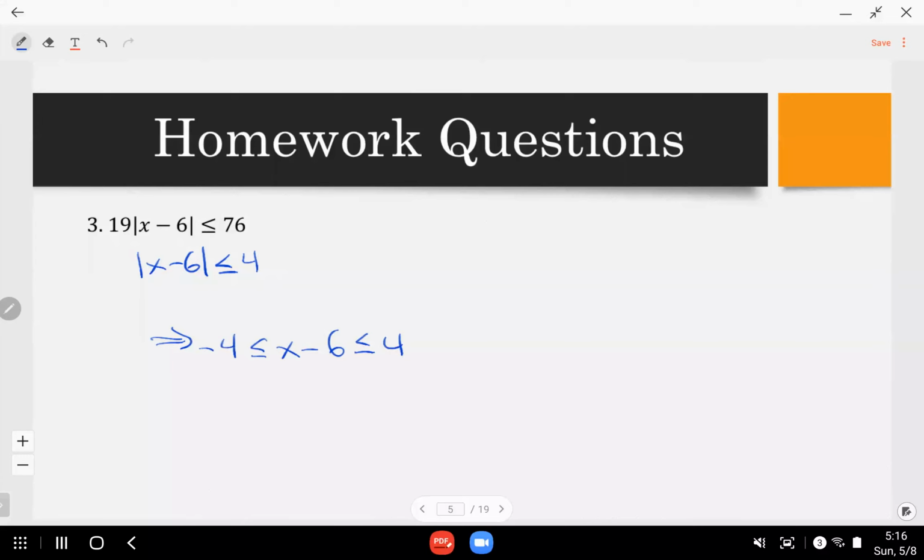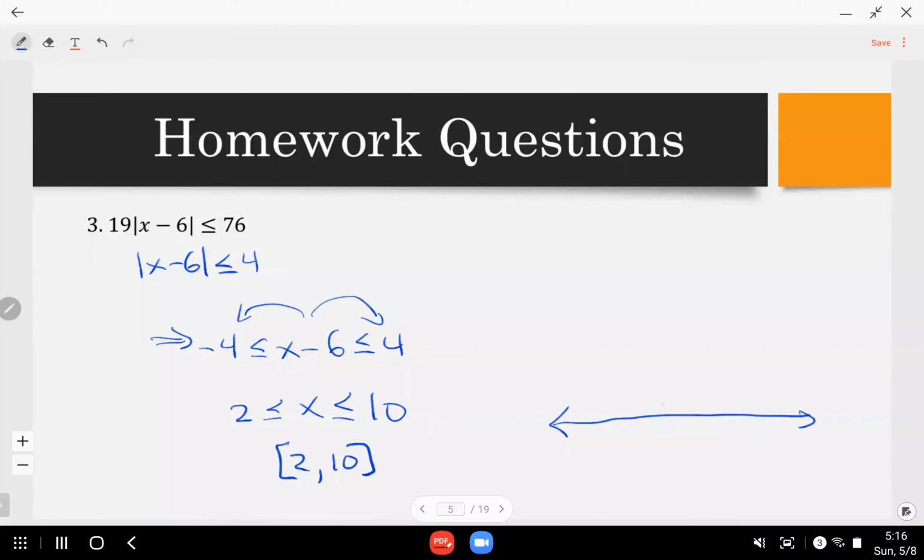Like that. And therefore, if we move the 6 to both sides, then we're going to have this. No, not the wrong side. Like that. Right? And it indeed is 2 to 10. All right, so now if you graph it, and inequalities, remember, are between 2 points.